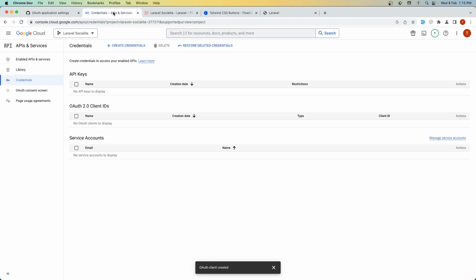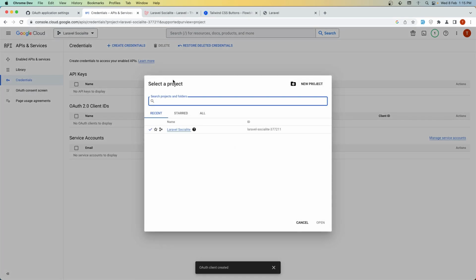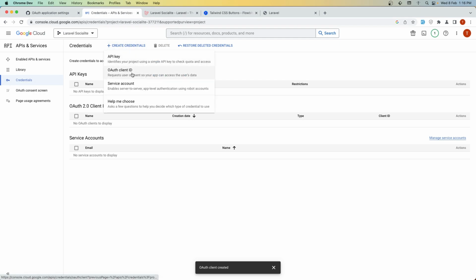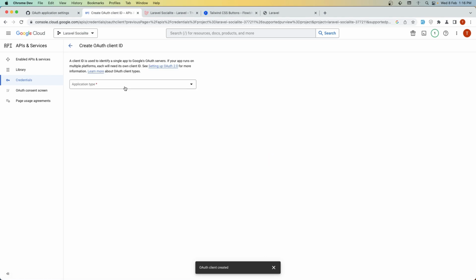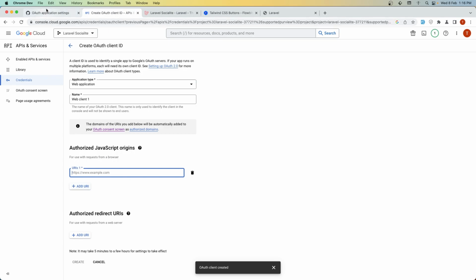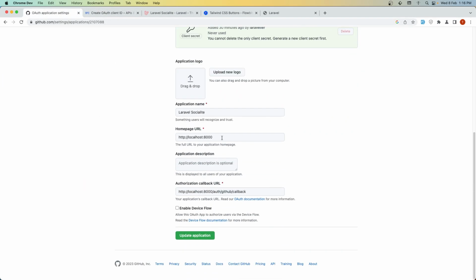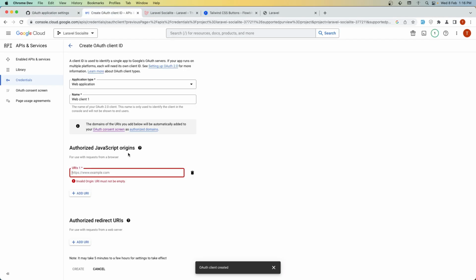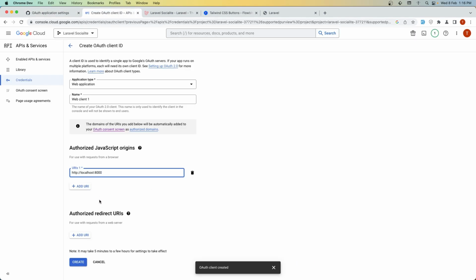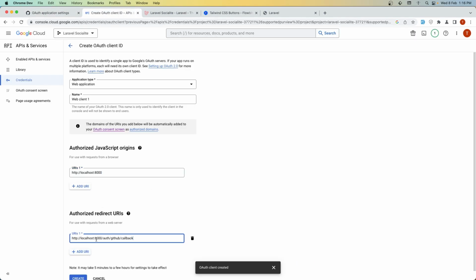And now let's go to Google Cloud. You need to create a new project. So you can go here and create a new project. I have created that. Then we need to go to the credentials and create credentials for the OAuth client ID. Select the web type, which is going to be web application. We need to add the URL, and I'm going to copy this URL we have here. And for the callback, I'm going to copy this one. So redirect URL, add this one, just change the provider to Google.